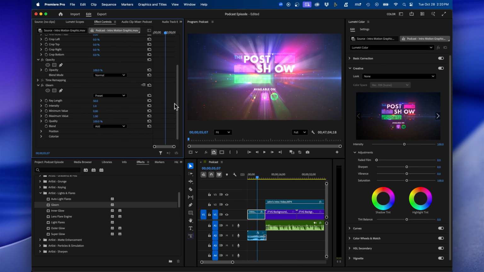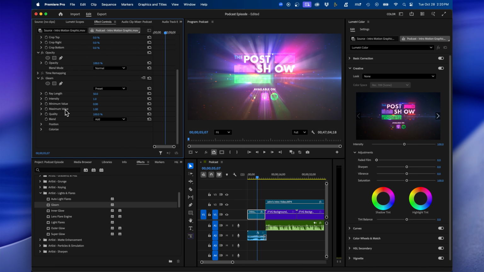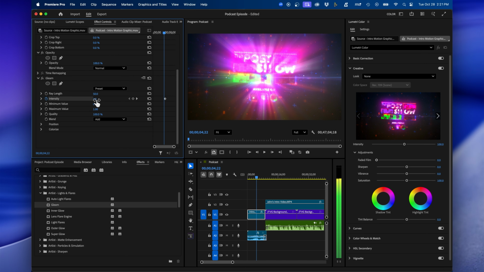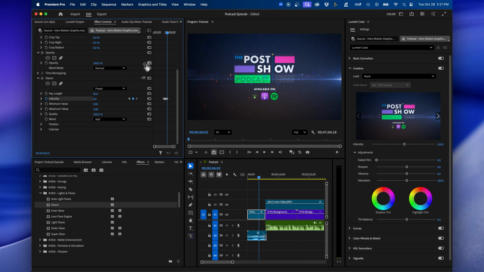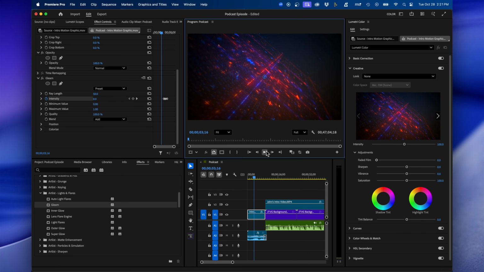We have a lot of controls inside Effect Controls to change the intensity and ray length, and we can keyframe this over time. So let's say this is where we want the peak to be, we can make a keyframe, go back a few frames, turn it down to 0, go forward a few frames, then make another keyframe, turn it back down to 0, and this is what we have.